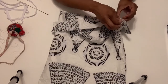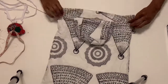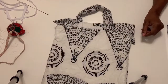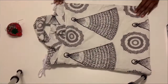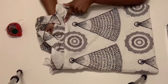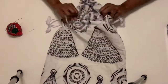So you have the top part of the handles, you have the top part of the tote and the lining, and you have the piece there. So when you're done folding it, it should look like that, and your handle should be in between the tote and the drawstring part, and then you would give it a top stitch. So I've done that, sewed it down and gave it a top stitch, and then I gave it another top stitch across just the middle of the drawstring thing because I'm only going to be using the top part of it, and so that it wasn't so floppy around.